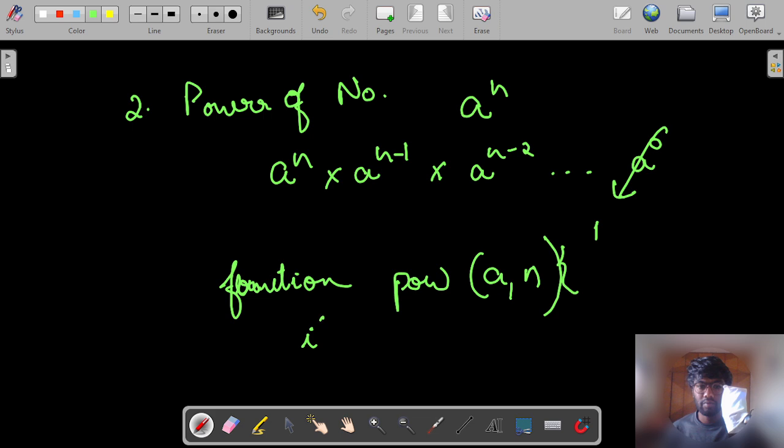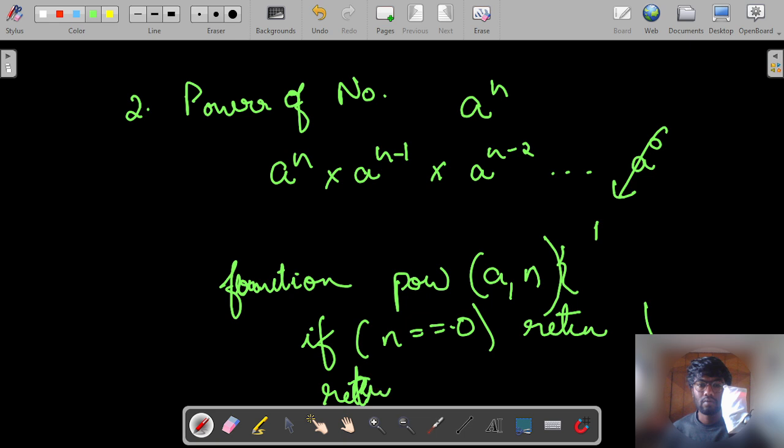Our base case will be if n is equal to 0, then return 1, else we return a into power of a comma n minus 1, right?